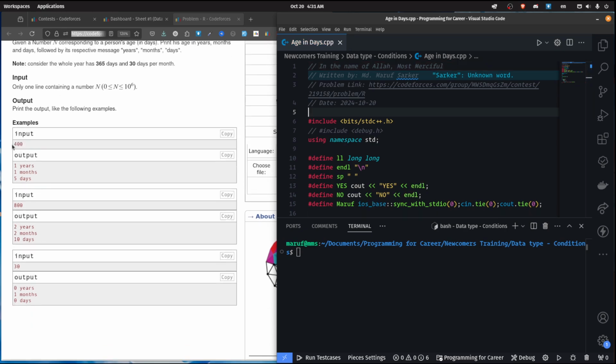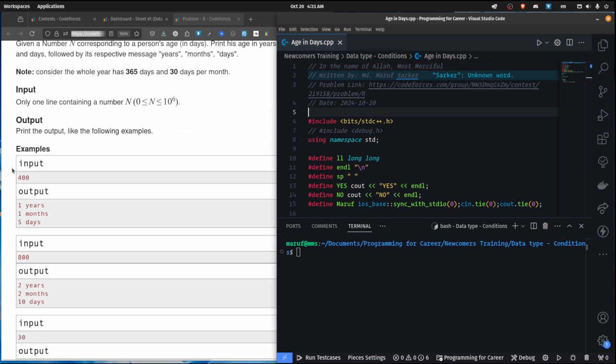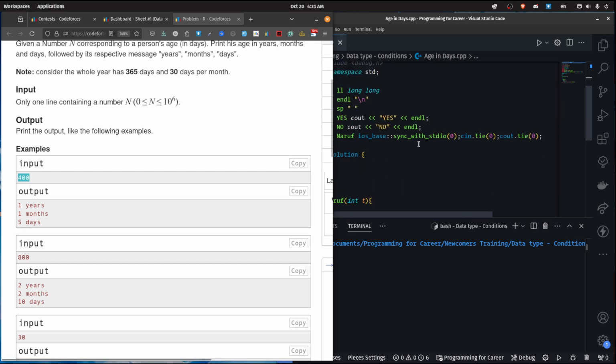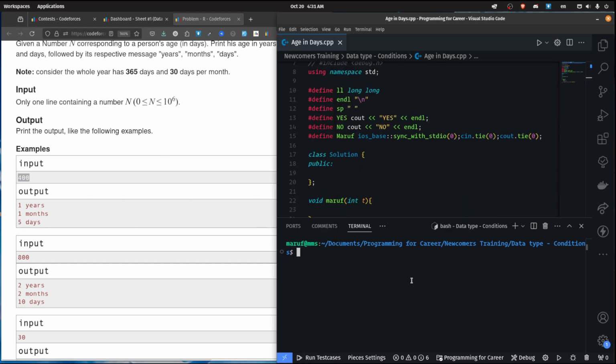For example, for the first test case, it gives me 400. This is the total number of days.